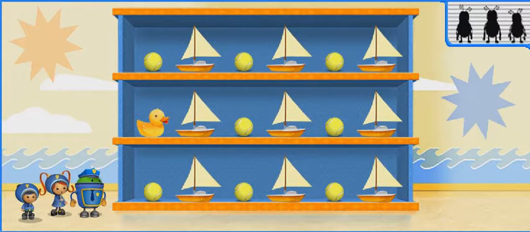Hold on. There's a pattern here. Look how the toys are arranged. If we look at the pattern and find the toy that's not in the right place, we'll find the stink bug. The pattern is ball, boat, ball, boat, ball, boat. To find the stink bug, look for the toy that doesn't follow the pattern and click on it.